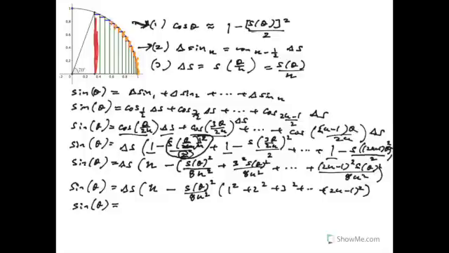I'm going to change this delta s back into this one. And then I'm going to actually distribute it to the two terms. So in this first one, it just becomes s theta because the n's cancel out. This becomes s of theta cubed over 8n cubed.